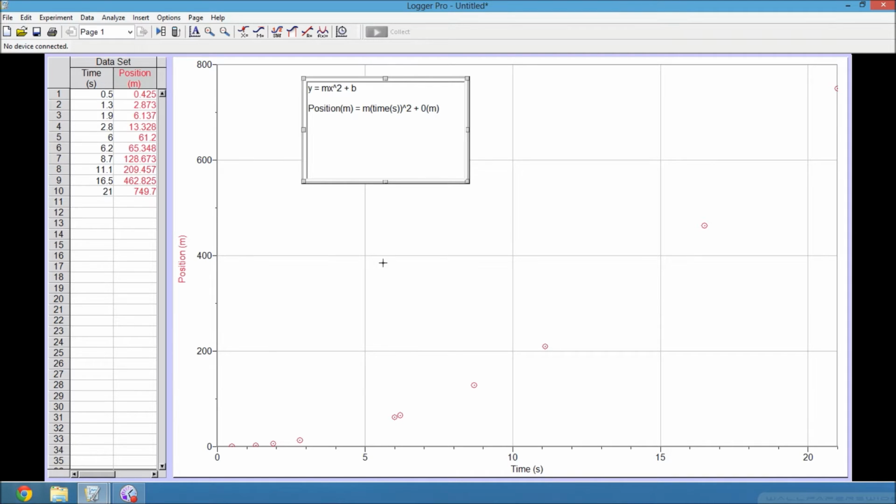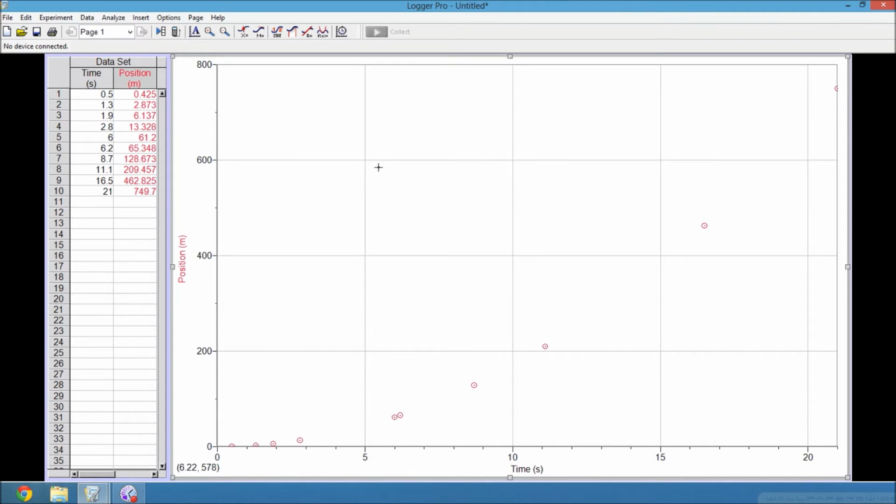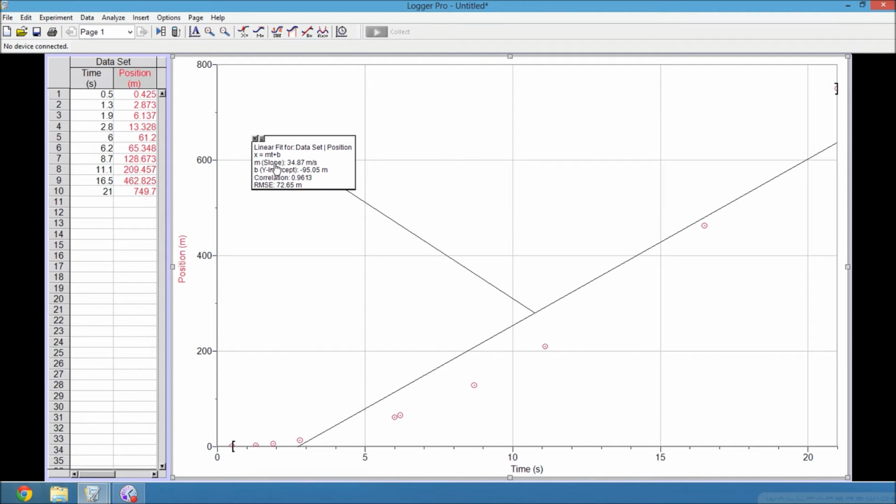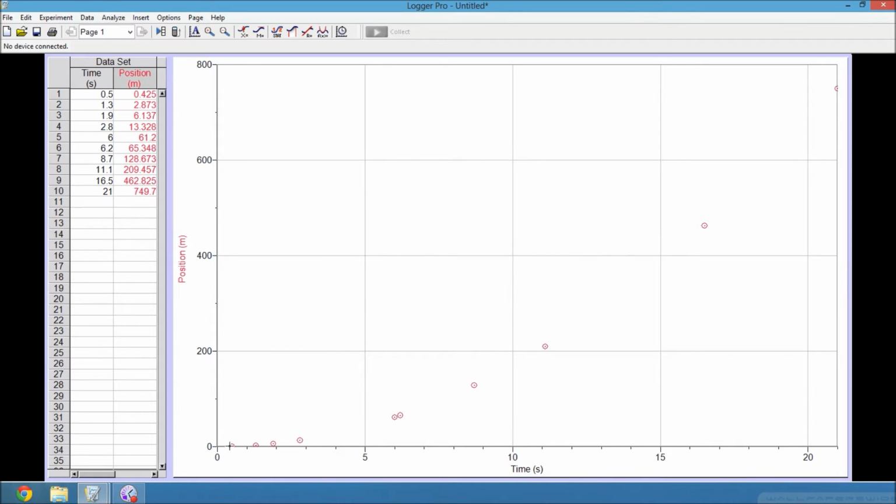The problem we come across here is, well, what is the slope? Well, we can go to our graph and linear fit, and it will give us the slope, but this isn't a linear line, so this makes no sense. We're taking a linear fit of nothing essentially, so we really can't do this. So we need to find a way to make this linear.